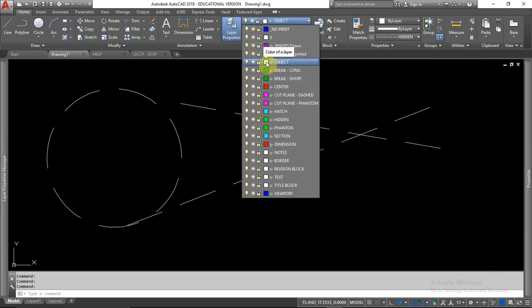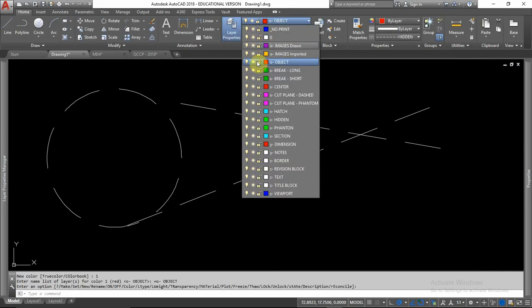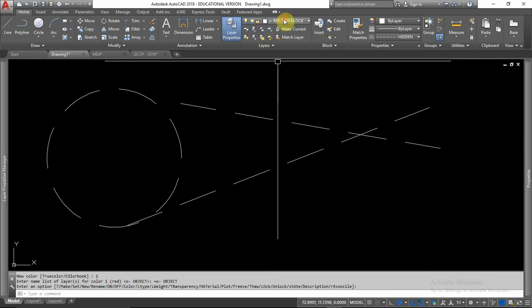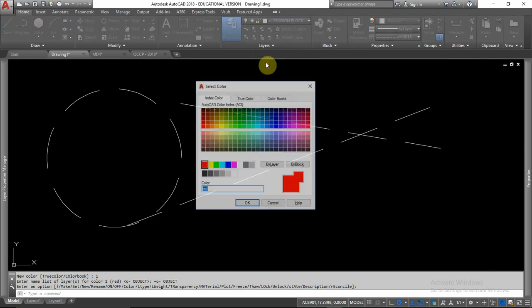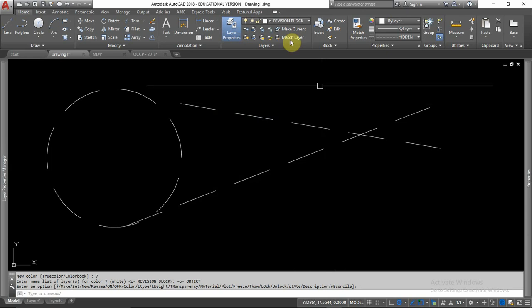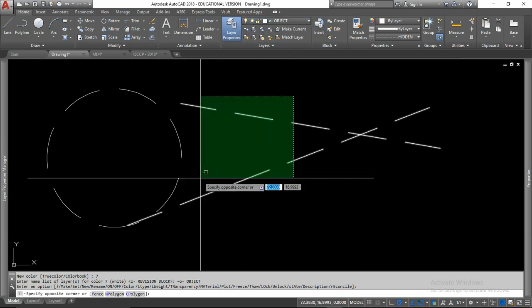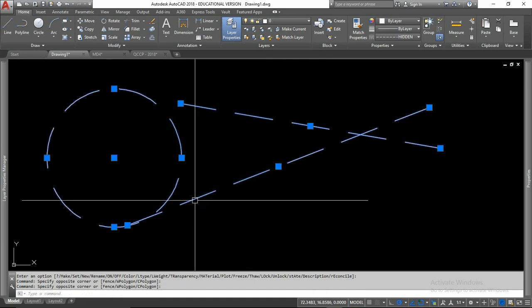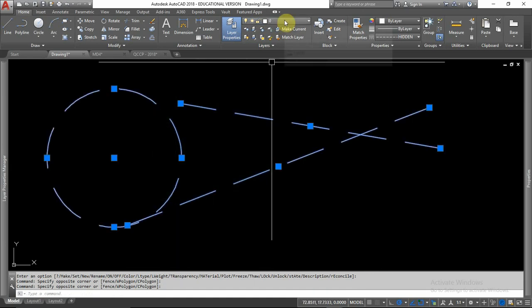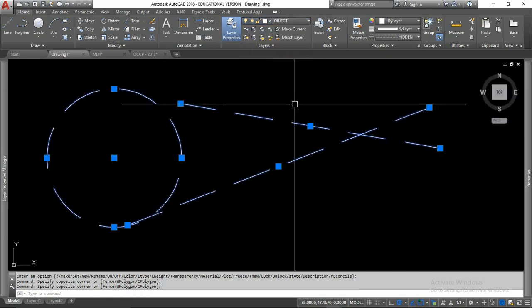Additionally, I changed my mind. I want object layer to be red, and I can select it right here. I can turn it on, off, freeze it, thaw it, lock it, change its color, and or change the current layer. So again, this is the quickest and the easiest. I'm going to put it back to number 7, white, and revision block shows it's current. No, I want object layer to be current, so I don't have to redo these. Again, I created those, I select them, and it shows on the 0 layer. So I can put those where they belong on the object layer.